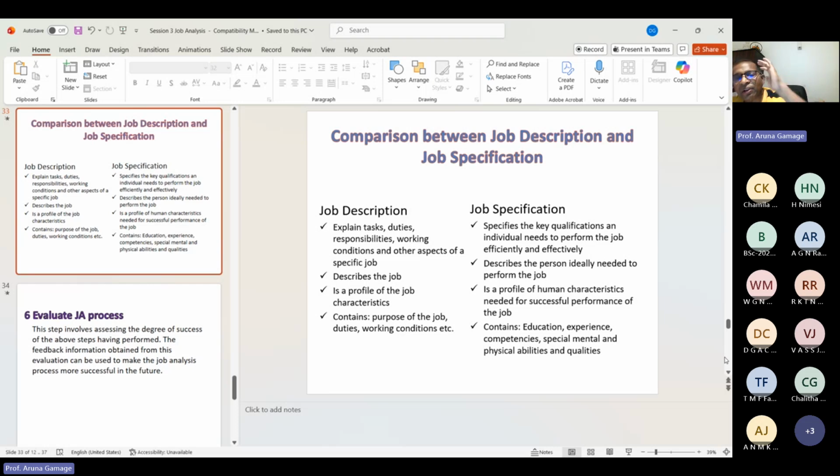So you should be smart enough to evaluate the level of the success of the process. How can you do it? There may be many ways, but one of the things that you can do is check whether you have achieved the objectives of job analysis. One of the major objectives of job analysis is to come up with JDs, JS, and performance standards.